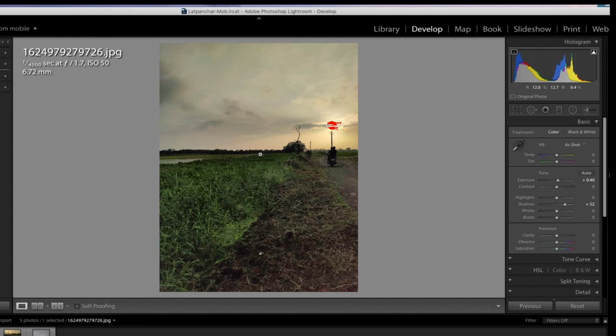So this is how you may want to take a good sunrise and sunset photograph with your mobile or DSLR when you do not have a tripod with you. In the next video tutorial, we'll talk about how to process a sunset or sunrise image to get a decent photograph out of it.